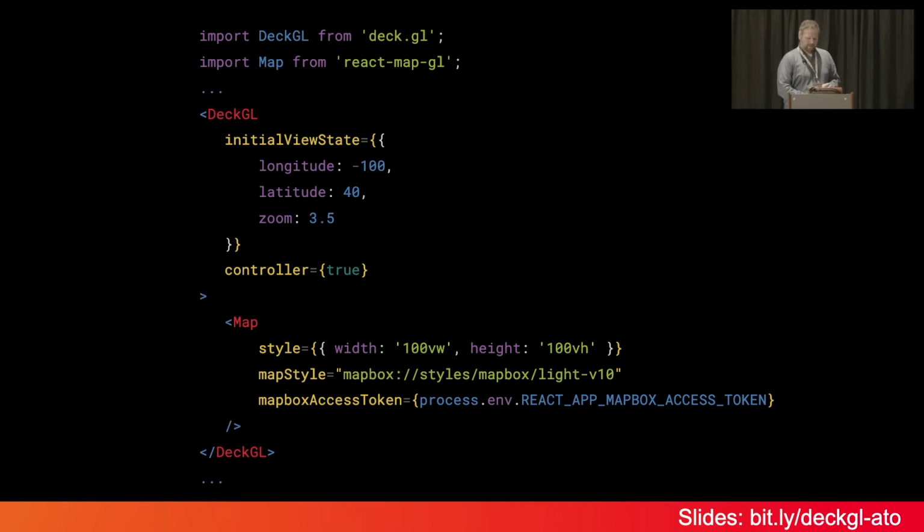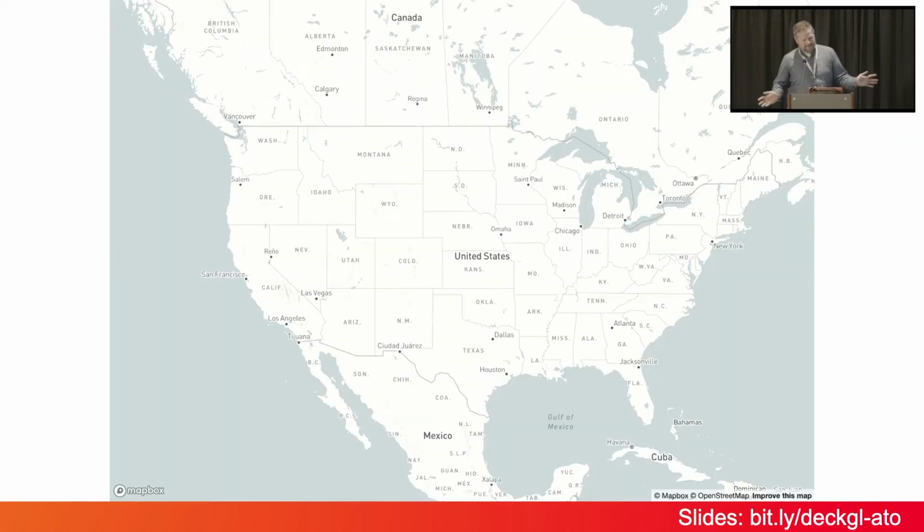And this is important too, though. You're going to have to pass the Mapbox access token. So you will have to set up an account on Mapbox to get that, and then drop that in. The instructions are on GitHub, so you can figure out how to do that. And nothing interesting yet, but it looks like we have a start. We have a container that we're ready to drop data into, which is great.